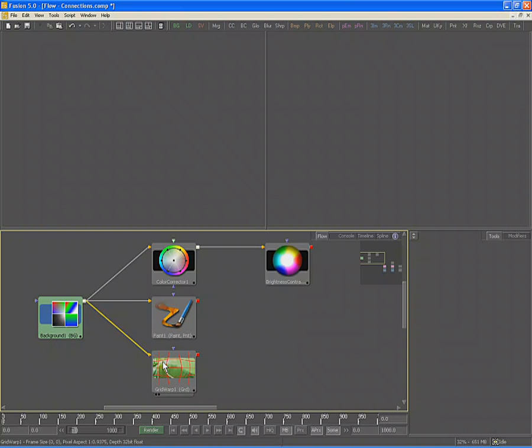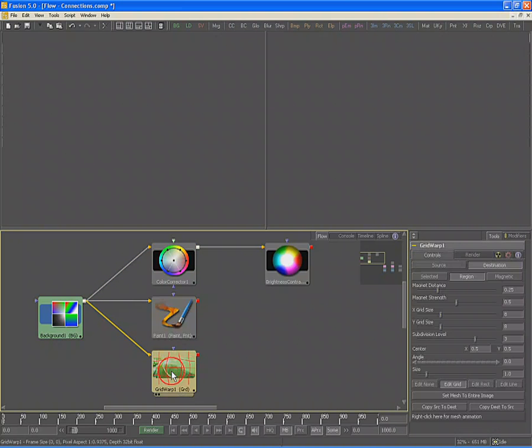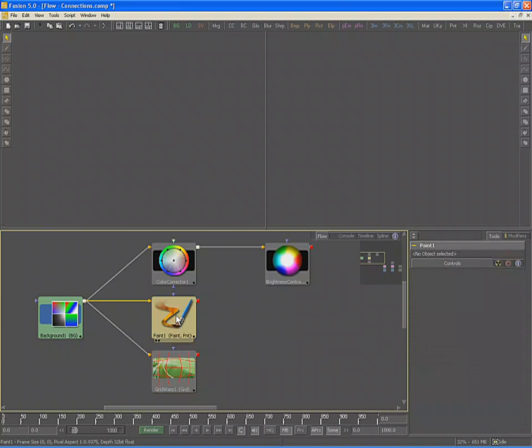Note that one of the more interesting capabilities of the flow editor is the ability to branch or to use different output streams, taking the source from the background tool and applying it to this color corrector tool, this paint tool, and this grid warp, each for separate processing. An example of this might be to use this paint tool, do a little bit of painting, and then connect it to the effect mask image on this brightness contrast. As a result, we've branched out the background into two different processing streams and then recombined them later. It is this ability to branch the output of a tool into separate processing streams that lends the flow its power and flexibility over the normal timeline-based approach to compositing.